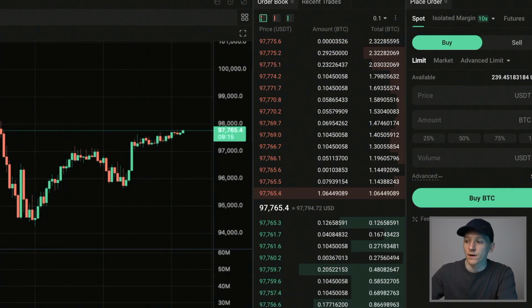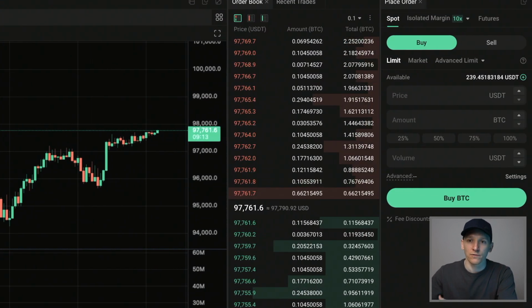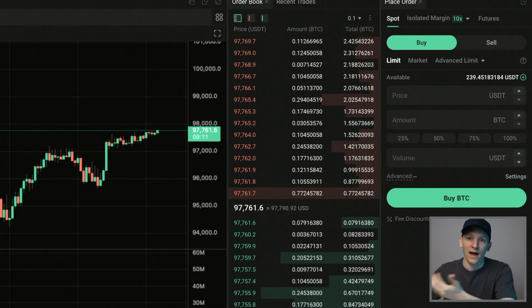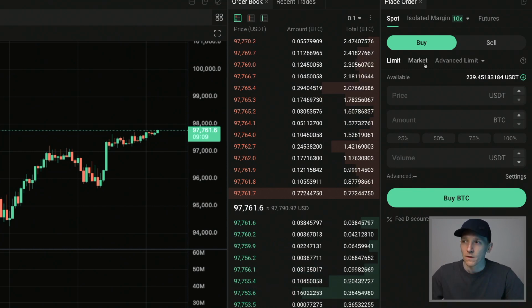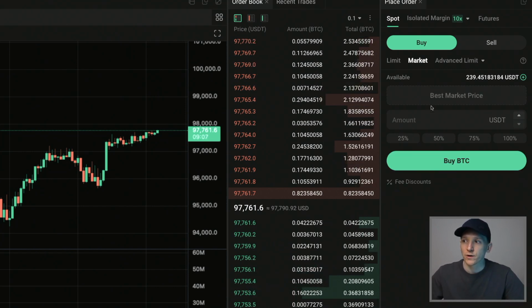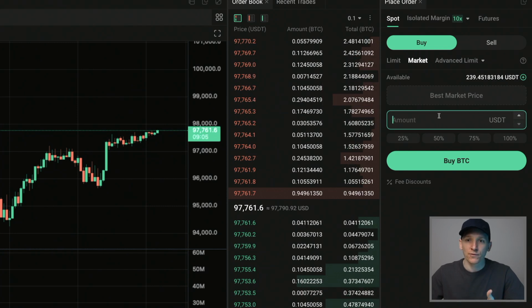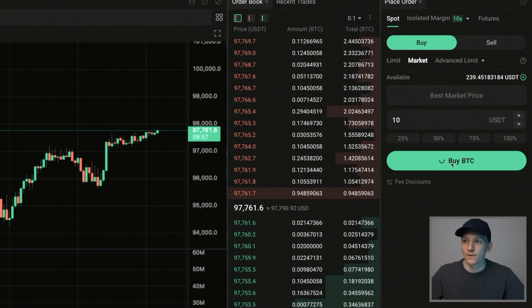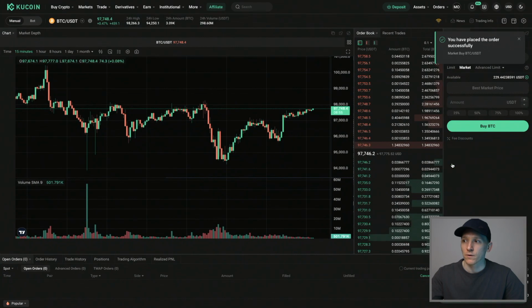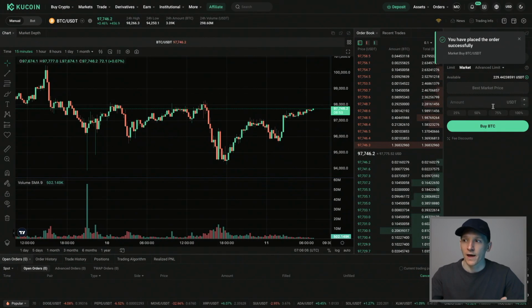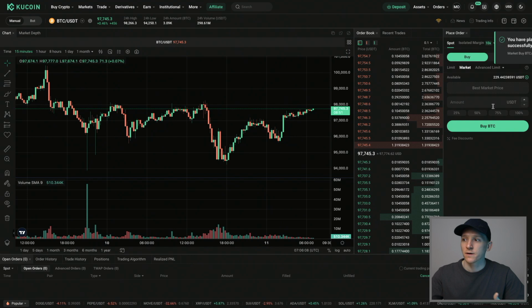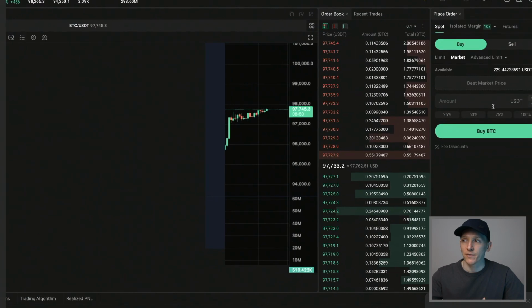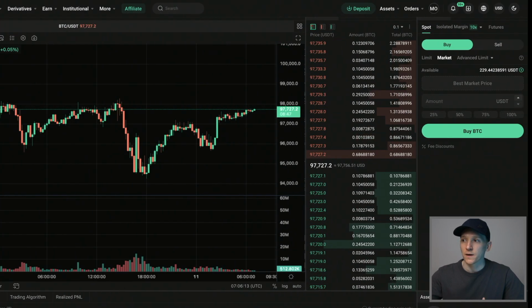If I'm buying Bitcoin, that means I'm selling the other side of the trade, which is USDT. So I need some of that in order to buy Bitcoin. Market order is when you just go ahead and buy an amount that you want, and it's going to give you the best price it can. So if I want to buy $10 of Bitcoin, that's going to take $10 out of my account. So buy BTC, and that will go ahead and trade. So simple as that. I don't choose the price that I trade or anything else. I just choose the amount that I want to buy. And so that's going to give me an amount.